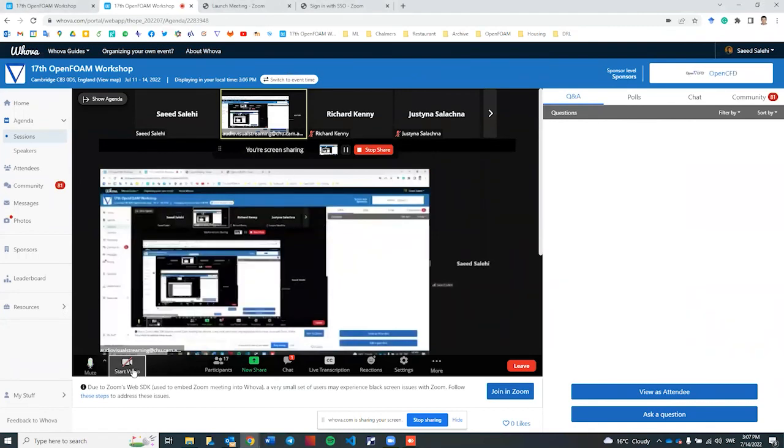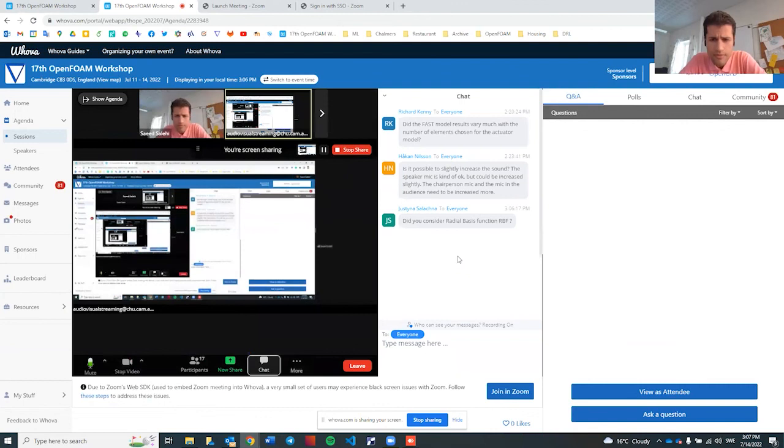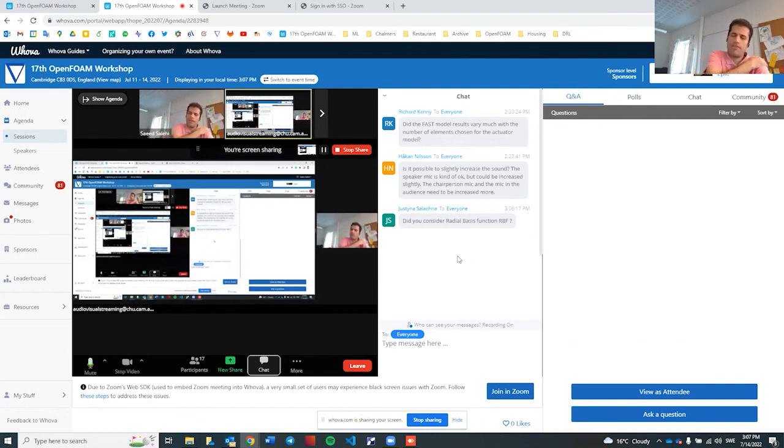Asking if you considered radial basis functions for the mesh deformation. Yeah, I assume that's for the mesh deformation. I actually have looked into that, but no, I haven't applied it on this specific test case. I know that it is available in foam-extend, and I have some experience working with that, but not yet. I have not used it for the Kaplan turbine. I also had a very nice experience with radial basis functions, so I think it's quite good. For large deformations, it's a good approach.